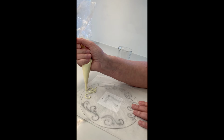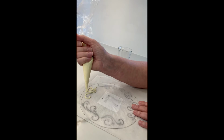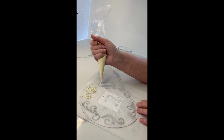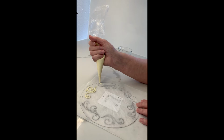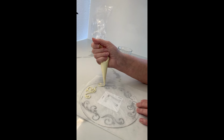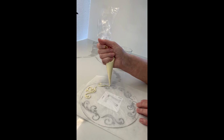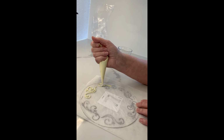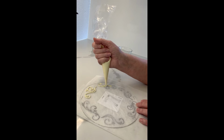This will harden with a shiny coat, and it'll be easier to do it this way than applying it directly on the cake. It's all this little fine detail work.